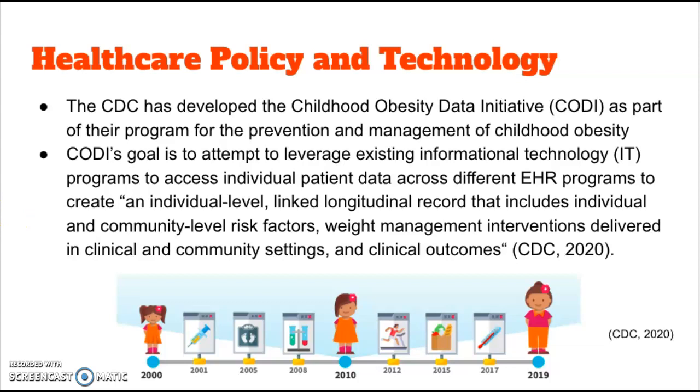Another initiative in healthcare policy and technology is that the CDC has developed a childhood obesity data initiative known as CODI. They're hoping that patient data across different electronic health record systems can be integrated so there is a simplistic and cohesive report of a child's weight and health data throughout their lives in order for the CDC to be able to identify community level risk factors and interventions that were successful and not successful across the country.